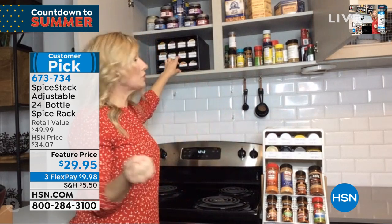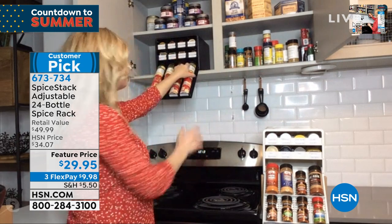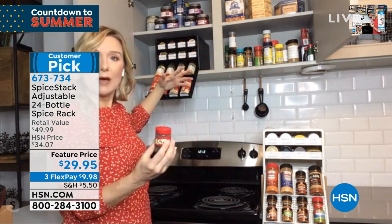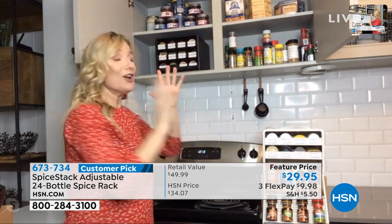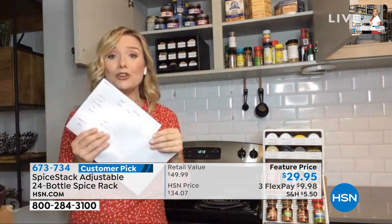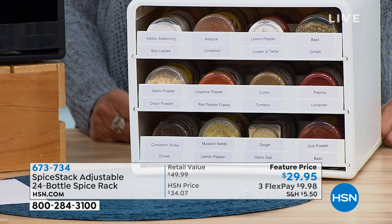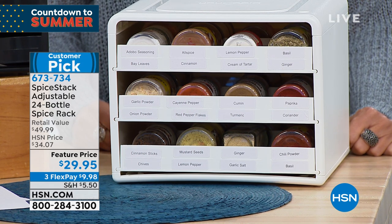They're so stable and secure — you pull it right out, let it hang, and I'm not even touching it. It's stable, it's secure. I can grab what I need. It comes with adjustable racks so I can put shelves wherever I want to fit whatever size bottles I'm using. Stick it back in, it stays secure, push it right back in. How amazing is that? Look at the hot mess I used to have — now it's nice, clean, and stress-free. It also comes with great labels: 100 labels, 50 pre-printed and 50 blanks. So now you're not stressing about whether you have cumin or parsley — you know exactly what you have because it's marked.